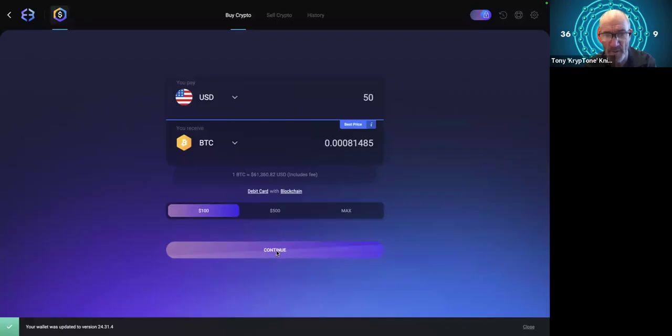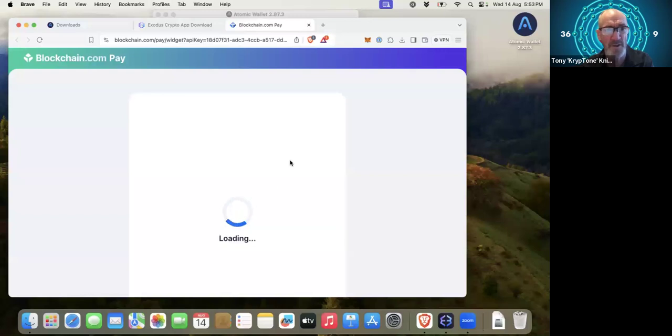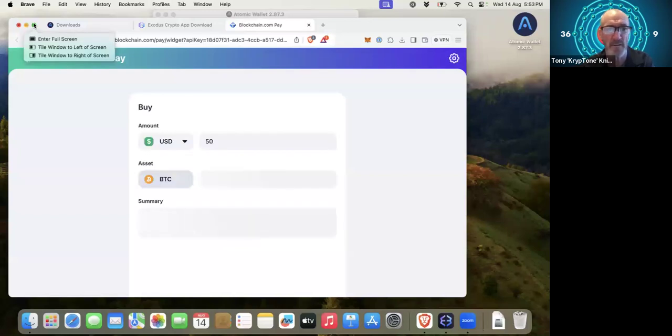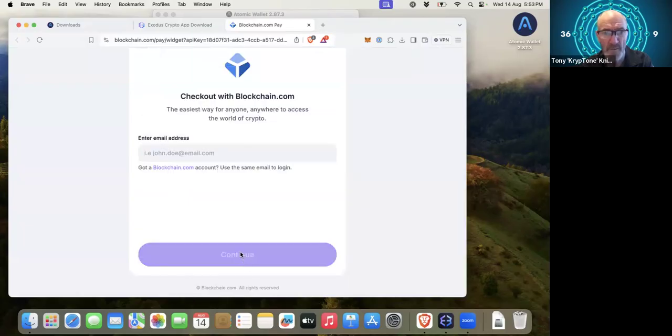I click continue, and it'll be much the same where you have to just put in your credit card details. And yep, just go preview. In this case, you've got to put in your email address, continue.